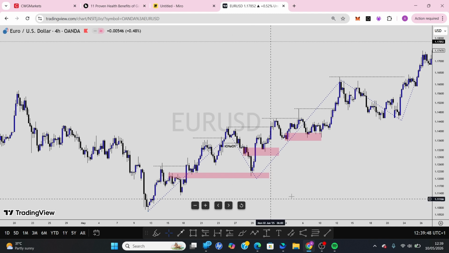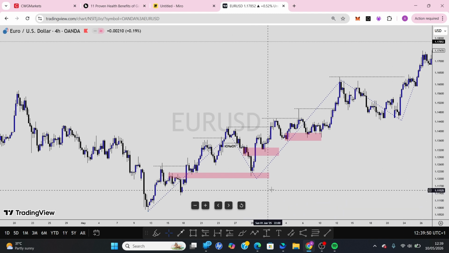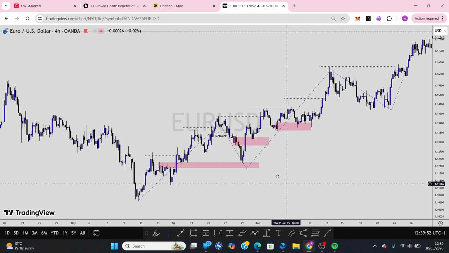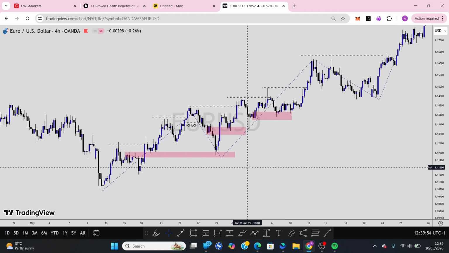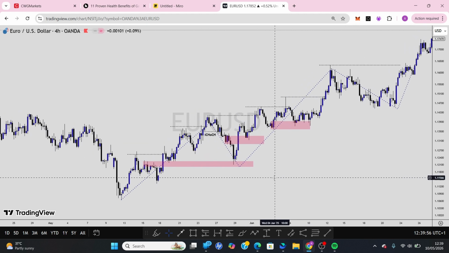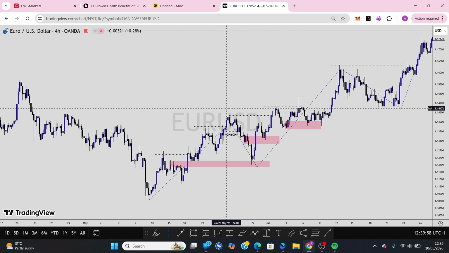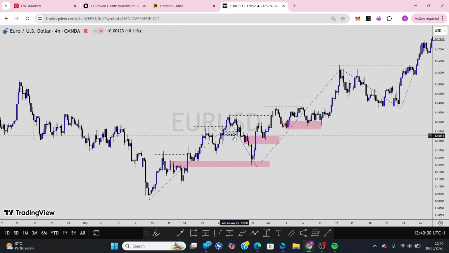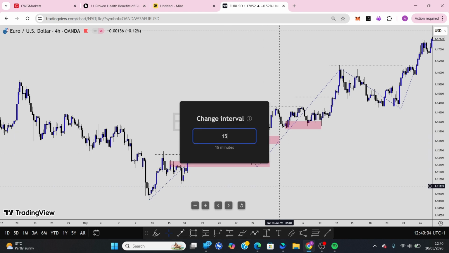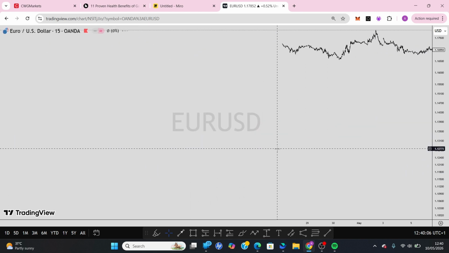So just like I told you guys, the structure remains the fundamental key thing in price action. You want to understand your structure, you want to get hold of your structure. Let me go further and show you that this internal structure is actually a valid internal change of structure. Let me go to the 15-minute time frame and show you right there.